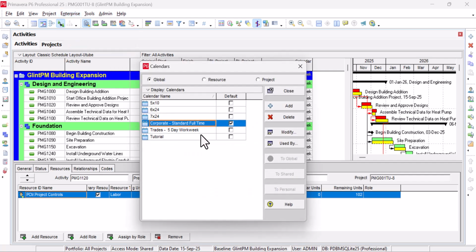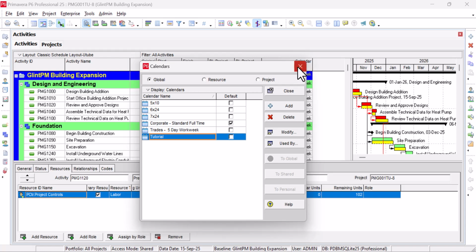In that case, maybe you need to create the calendar first. So for me, there's corporate standard here. We have 5 work days, which we were using before. So I'm just going to change to this corporate standard. Or I'll just change to this tutorial calendar, so that you can see it in real time.